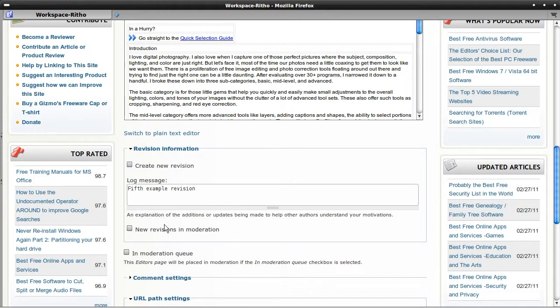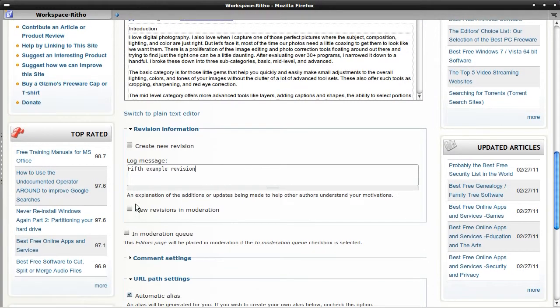Neither one of these boxes are checked, so if we think this through, it's not going to create a new revision entry. Well, actually it does, but you'll see what happens. So don't create a new revision, and the revisions of course are not put in moderation.